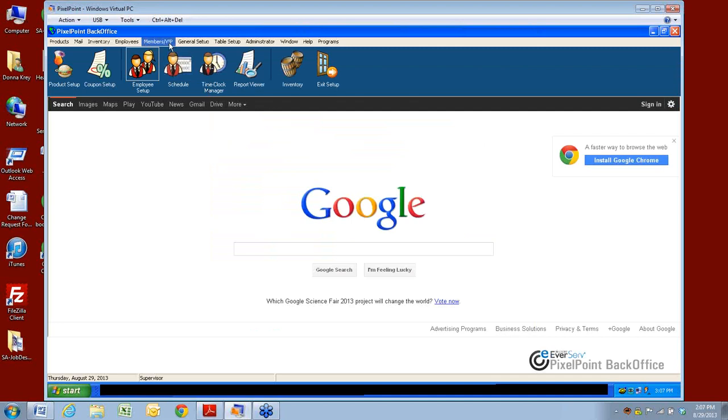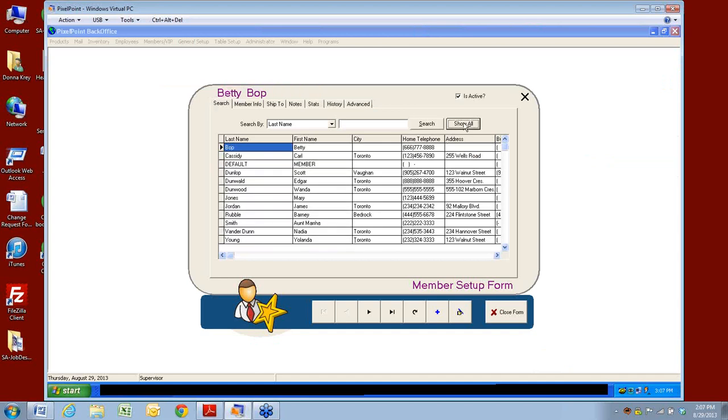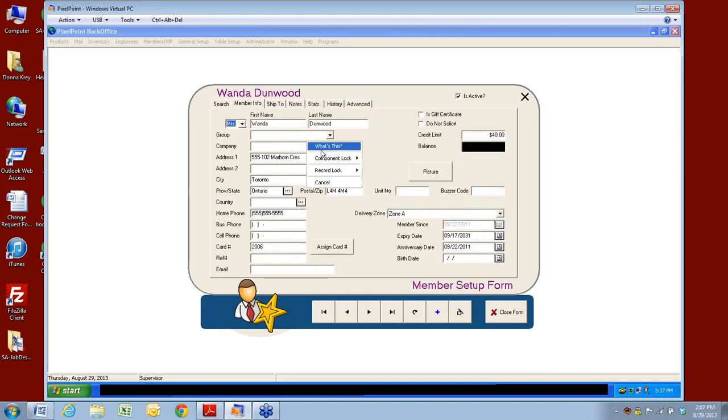So when you do component locking, you're locking out that field for every single record. When you do record locking, I'm locking literally this particular record. So this comes in handy for coupons. You could have corporate coupons that are going to go out to the store level, and you do not want them at the store to be able to edit anything about the coupon. They can add their own coupons locally, but they cannot edit anything that is corporately owned.